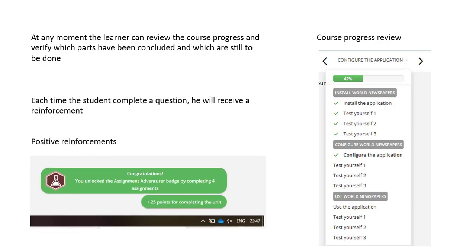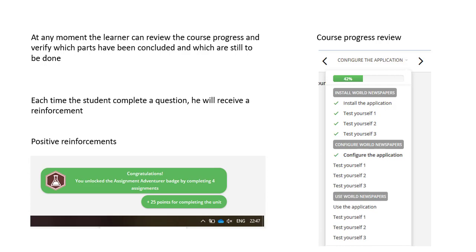The second feature I used in the learning management system is positive reinforcement. After each task there are the essential questions, and every time the learner answers the questions, he will get a positive reinforcement message from the system.